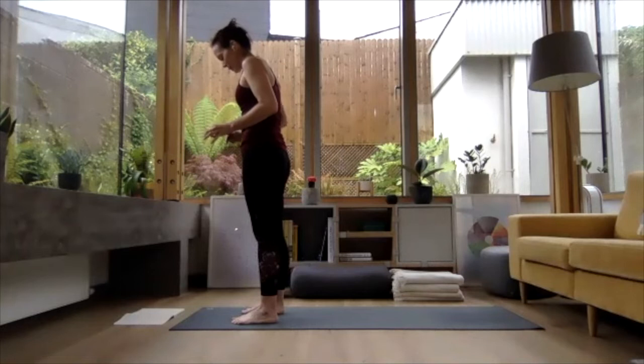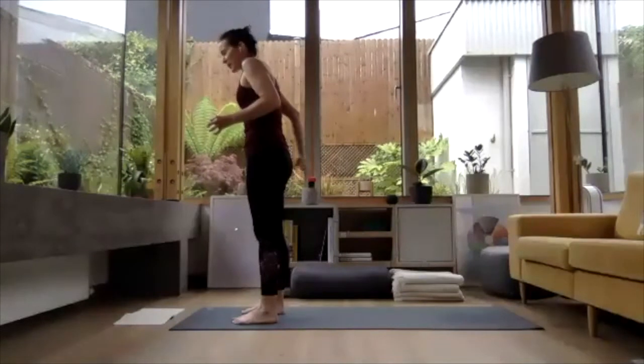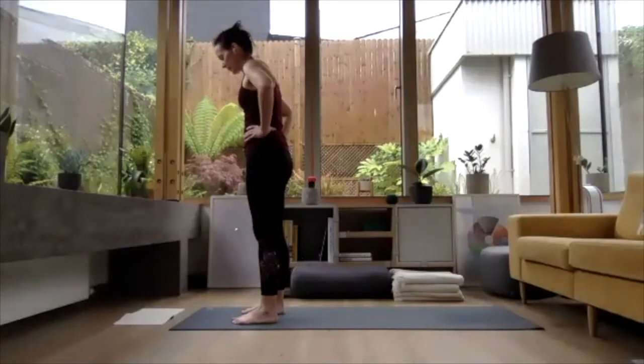Now press into the big toe mound, the little toe mound, the center of the back of the heel to re-engage that inner arch of the right foot there. Feel that muscle activity traveling up your leg there. Squeeze into the back of that hip there as well.